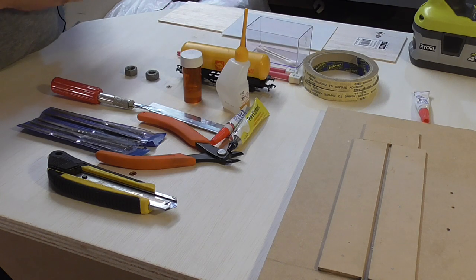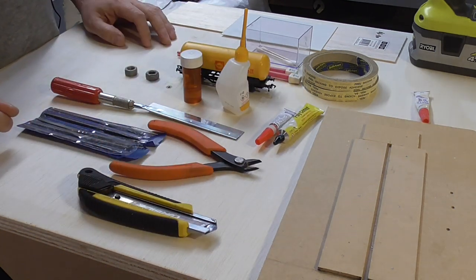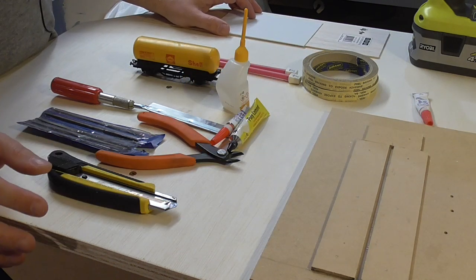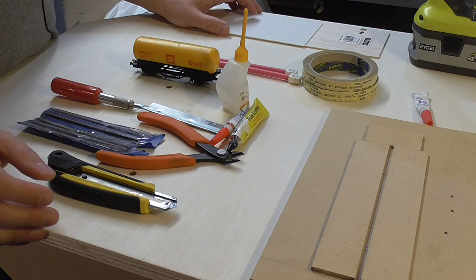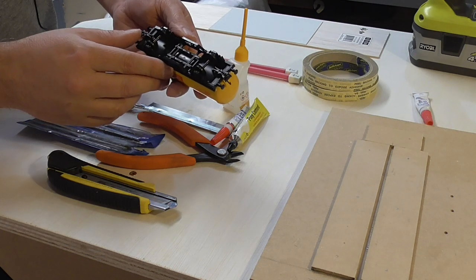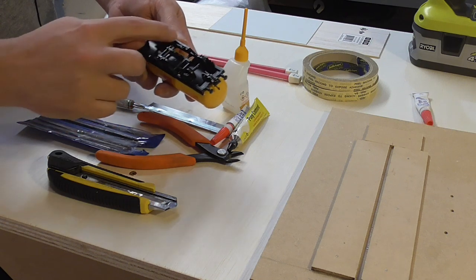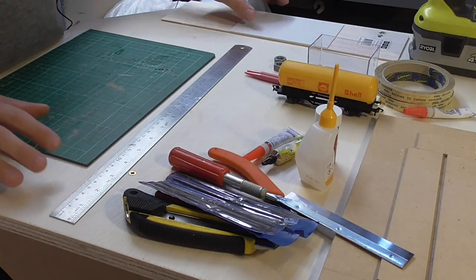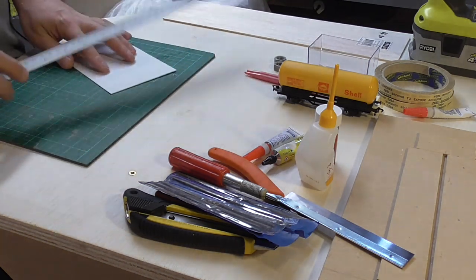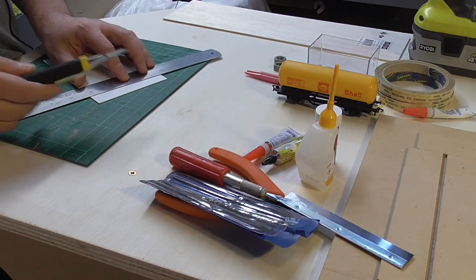And of course some cotton buds to clean any surfaces before we apply glue. So that's, I think that pretty much covers all the equipment and tools and materials that we're going to use in this project. We'll get started. What I'm going to do is test these different glues and actually see which one is actually going to be the most superior glue in this situation. So we need a reasonably strong glue for this part of the fitting.